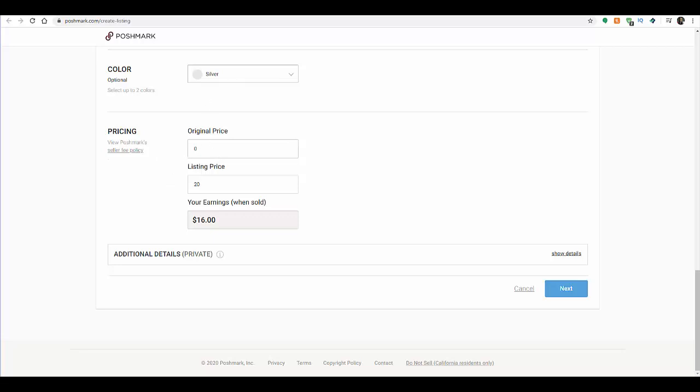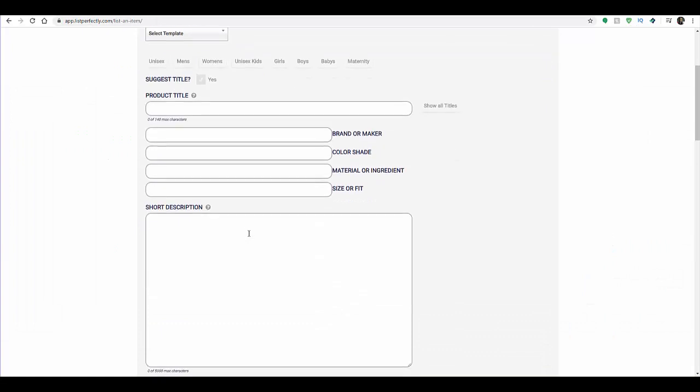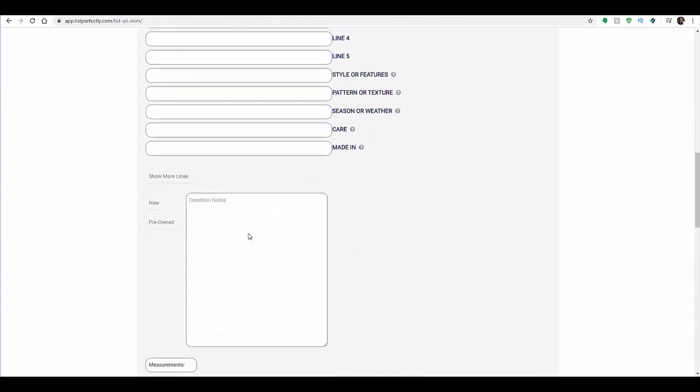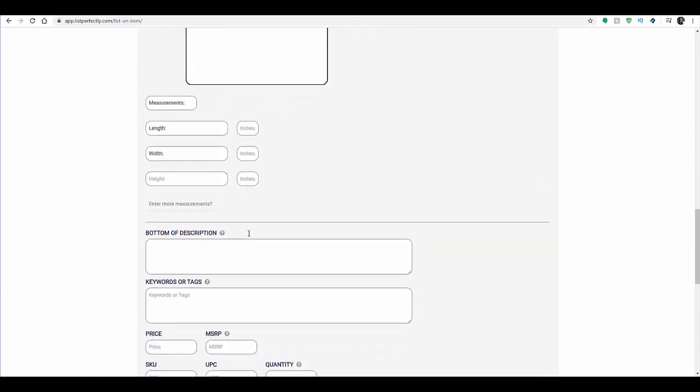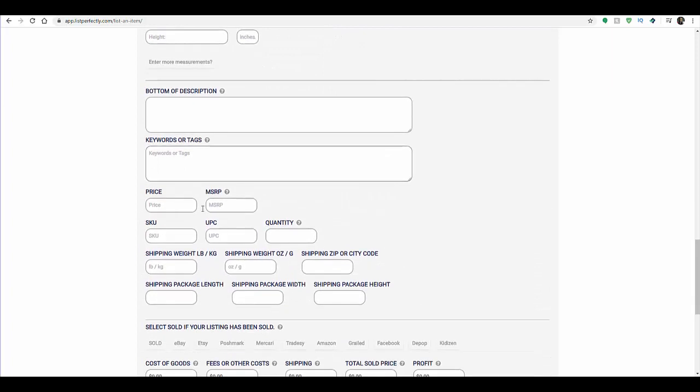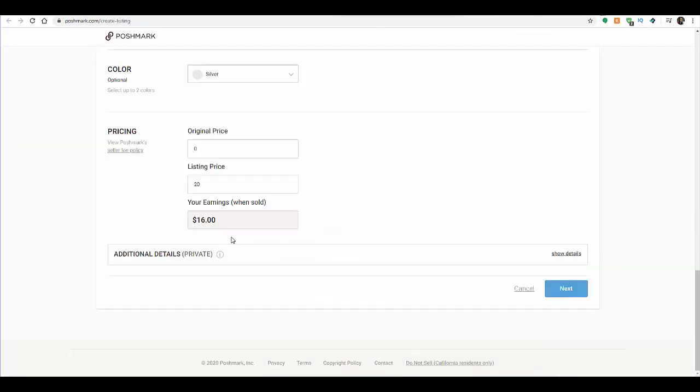I'm going to assume, well, maybe I can look if that is one of the things you can fill in if you're actually creating the listing here. Yeah, see, it's here. This would be the original price. So if you create the listing in List Perfectly, that would autofill. But for my purposes, we're just going to leave that as 0.